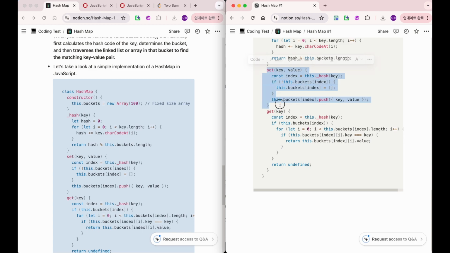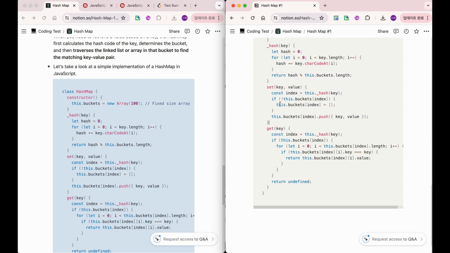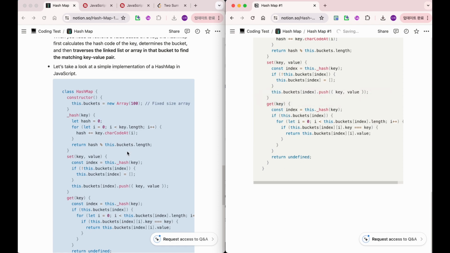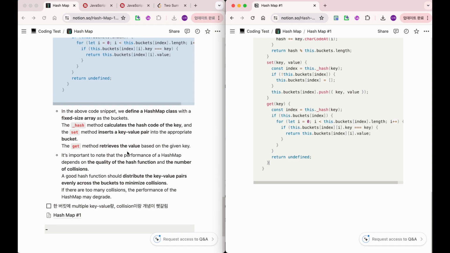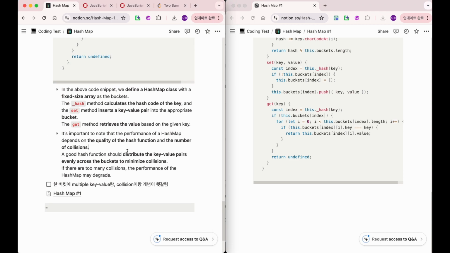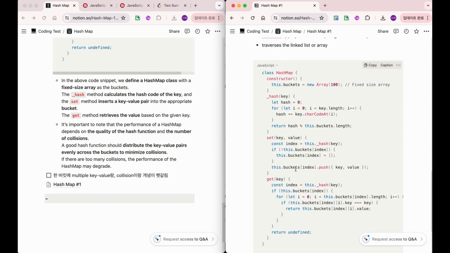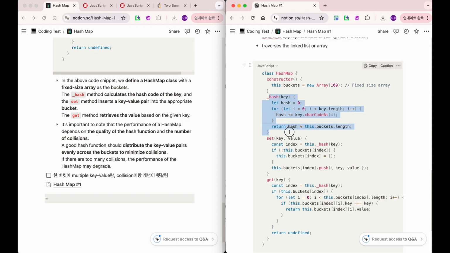The set method inserts the key value pair into the bucket, and the get method retrieves the value based on the given key. It is important to know that the performance of the hash map depends on the quality of the hash function and the number of collisions.